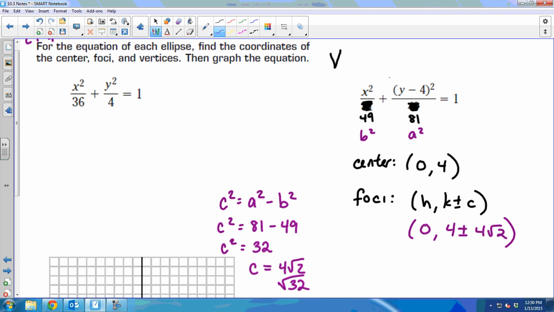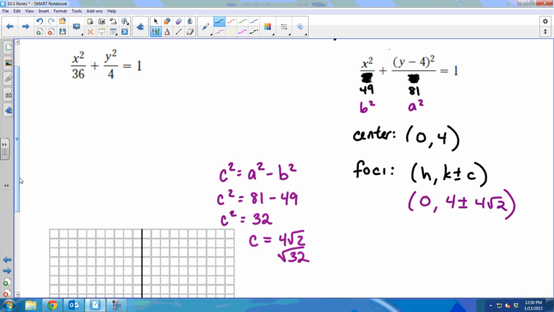Everyone good so far? Questions so far? All right, for the major axis vertices, again, you don't have this on the formula sheet, so you need to use this foci equation to your advantage. For the major axis vertices, the foci are on the major axis. So h or k, whichever one you added and subtracted c to, is what you add and subtract a to. So we should have h, comma, k plus or minus a. It's always a for the major axis.